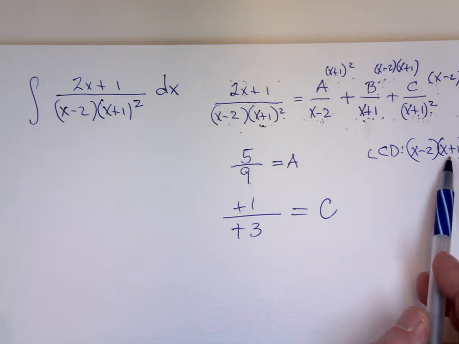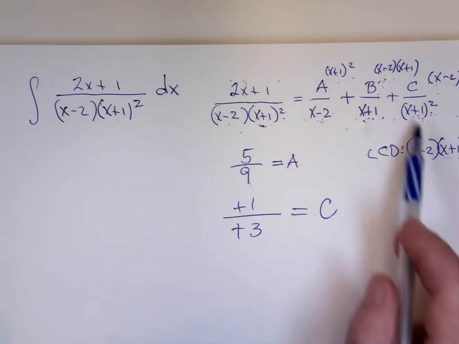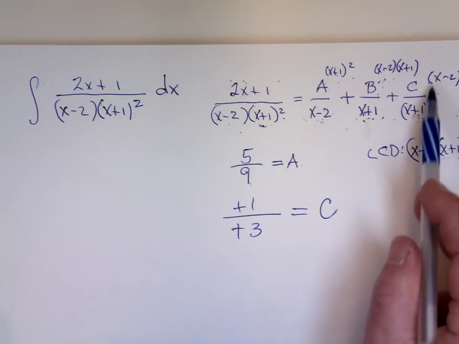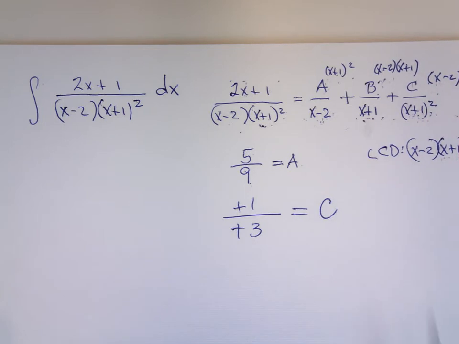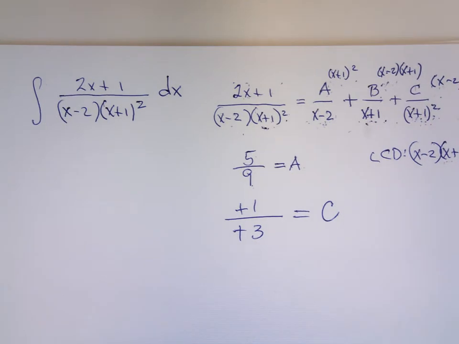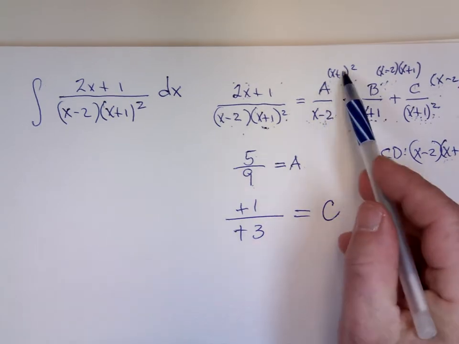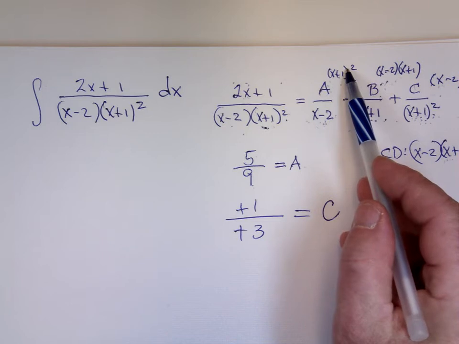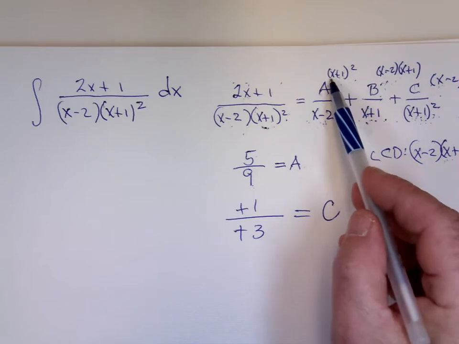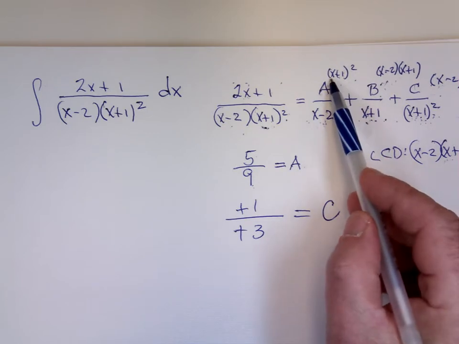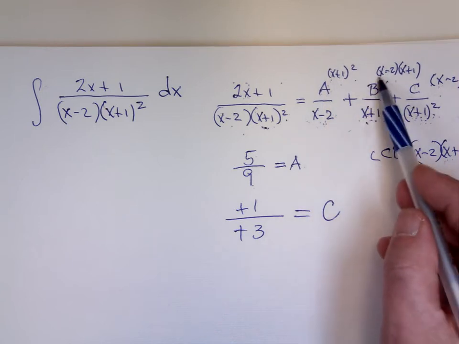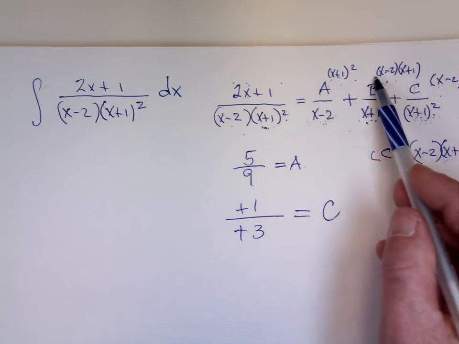And to get this denominator to look like this, I have to multiply this by x minus 2. All right, now here we go. You ready? If I were to multiply this out, I'm not going to, but if I were, I'd have an ax squared. I would have a bx squared. I wouldn't have any cx squares.